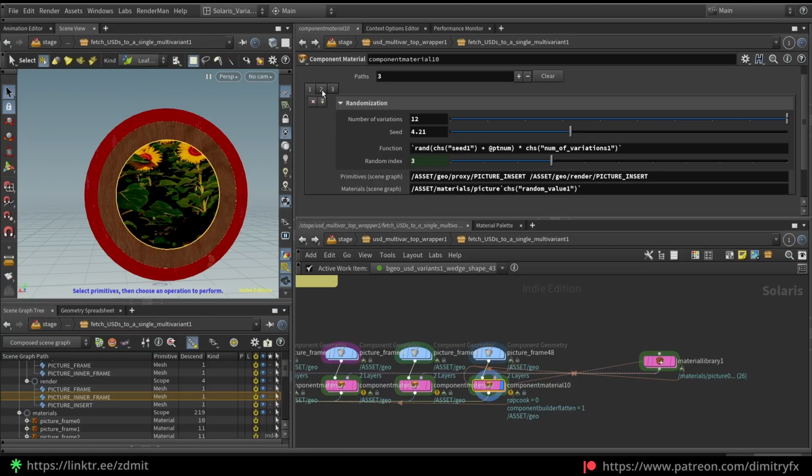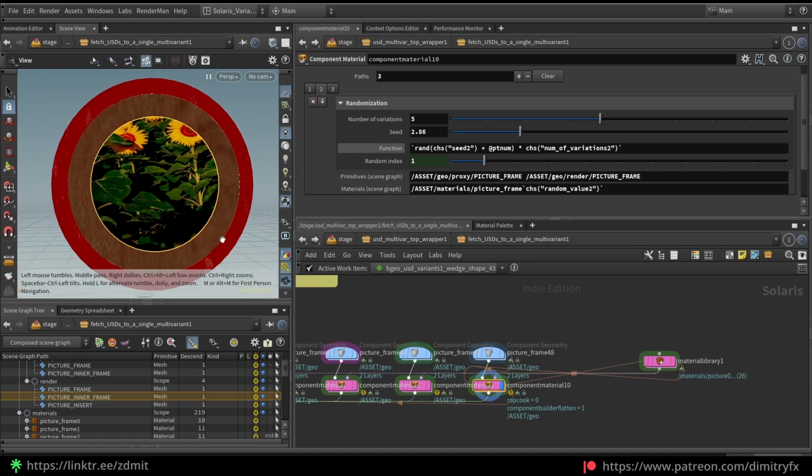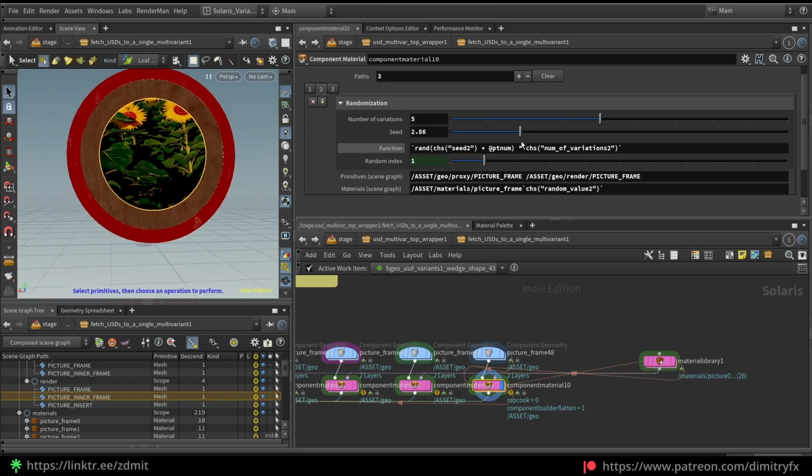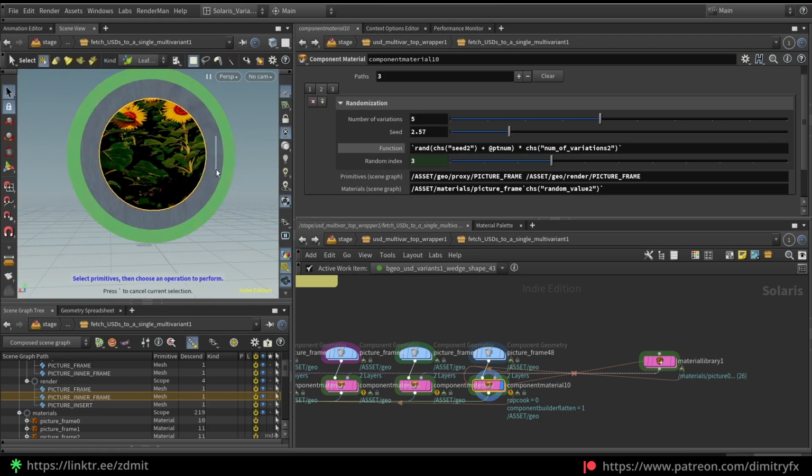If it sounds confusing, just go through this part of the video several times, and eventually it might make some sense. But as I said, I'm still exploring this type of workflow, and there's absolutely a better way to do it. So the first material tab is the picture frame picture. The second one is the picture frame, this brownish color, and you can, sorry, not this one.